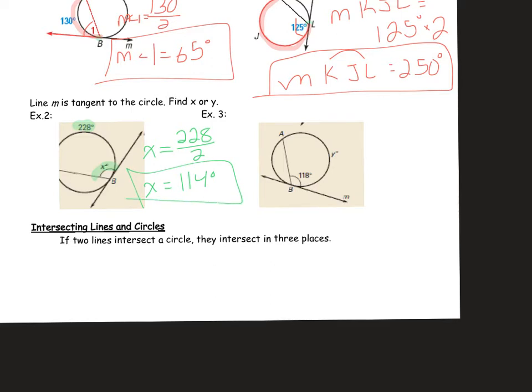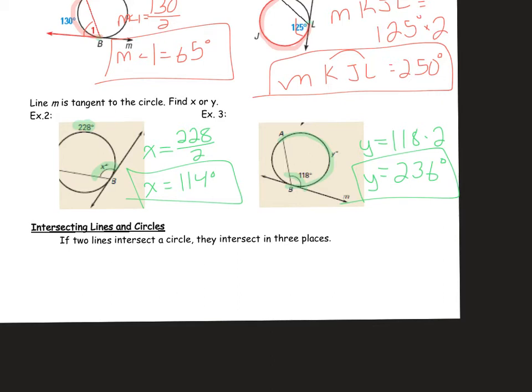If you want to pause the video and try example 3 yourself, feel free to do that and then come back to see if you get it right or not. So example 3, we're trying to find the measure of this major arc, which corresponds with this angle here, which is 118. So to find the measure, it'll be Y in this case, we're going to do 118 multiplied by 2. So it's going to be 236 degrees. Again, you must have the degrees because arcs and angles are measured in degrees.